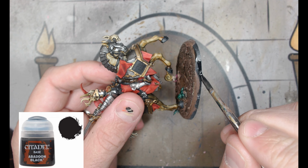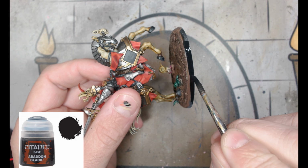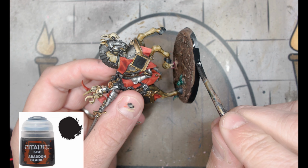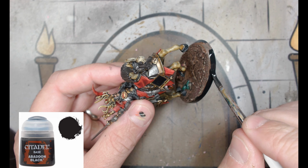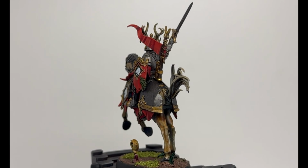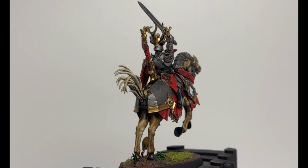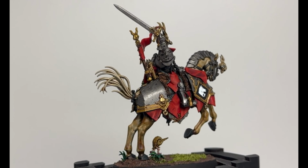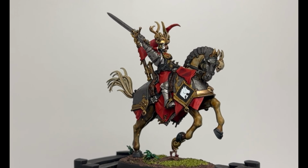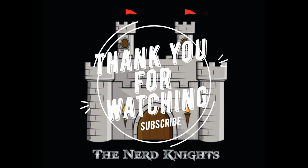Well, and then we finally made it. The favorite part of painting your miniature, because it means you're done, is the rim of the base. Obviously this isn't done, because you got to put your transfer stickers on there. And I didn't put that in the video because obviously if you're making a different army, there's so many different ways you can make your army. But that's it. That's pretty good. Obviously you can see the transfer stickers that I put on there. But I mean, it wasn't that bad. From turning nothing into that, pretty good.